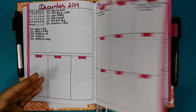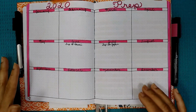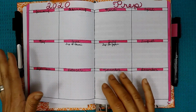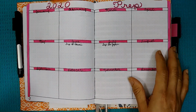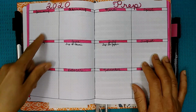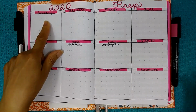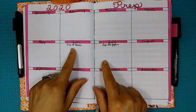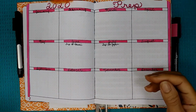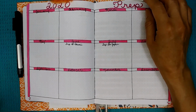All right. And then this is the 2020 prep, which I did last year as well, where as the year goes on, when I have things that I know are being scheduled for the next year, I'll write them on here. As I complete a month, like December in here, then I'll start marking the things that I know that I need to put on my calendar for January of 2020, you know, the holidays and things like that. So for instance, I know our family is going on a trip to Hawaii in June, and my son, mother, and niece and I are going to Japan in July, all in 2020.